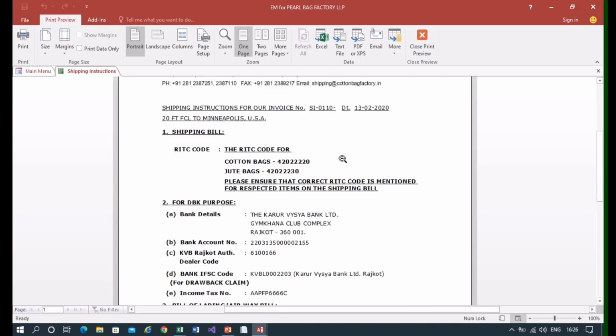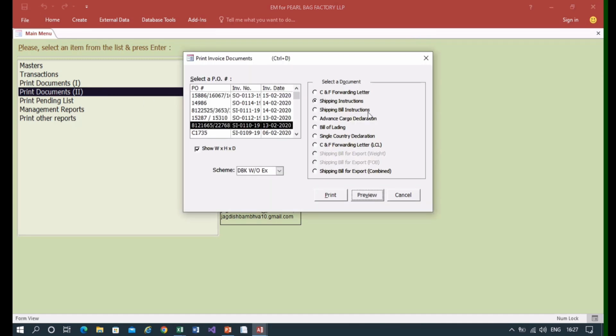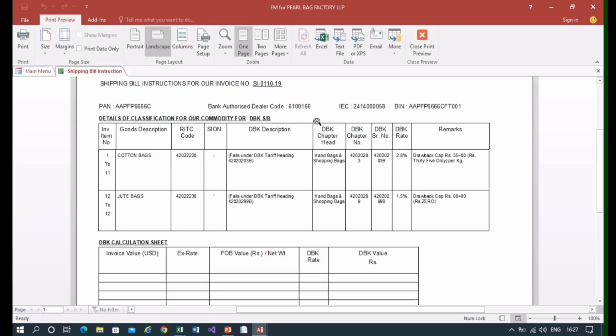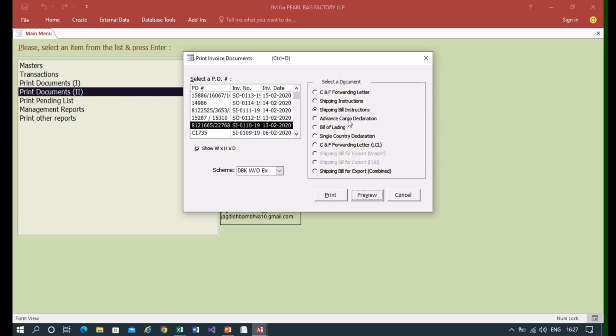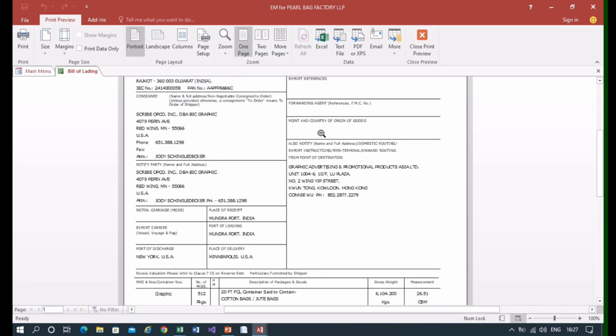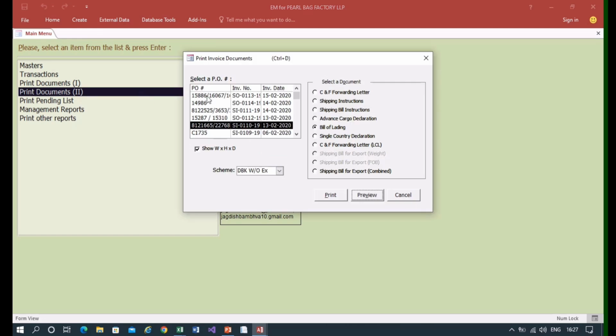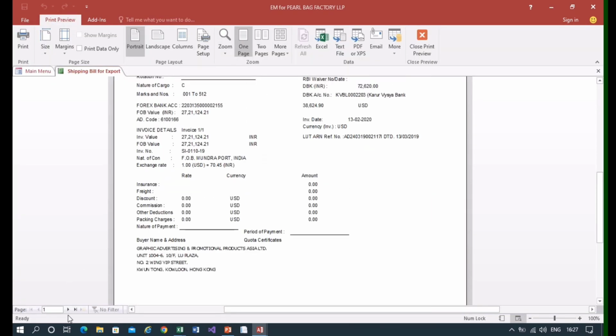These are all letters you generally generate with Word, but here it is all based on data. Shipping bill instruction. Advance cargo declaration, bill of lading in draft. Single country declaration, C&F forwarding letter for LCL shipment, and shipping bill in draft as per custom format.